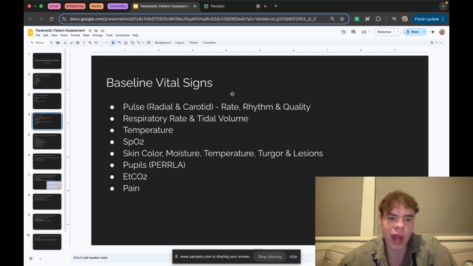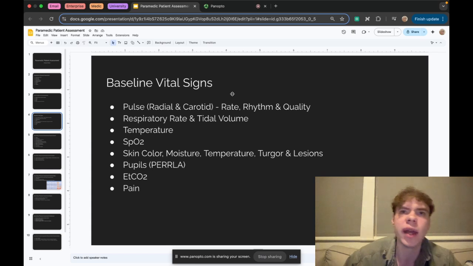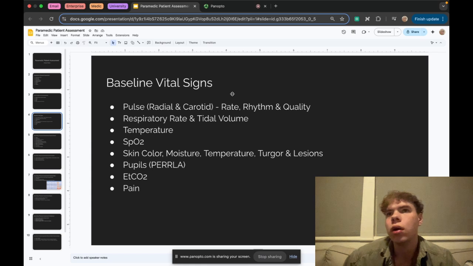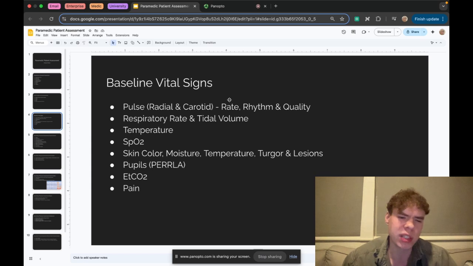And then obviously you want to ask the patient if they're in any pain, and you could measure this by asking them to rate how much pain they're in on a scale from 1 to 10, and they'll tell you how much pain they're in. And so obviously some patients will exaggerate it. You'll ask them, hey, how much pain are you in? On a scale from 1 to 10, and they'll say 10 out of 10 just because they want pain medicine.